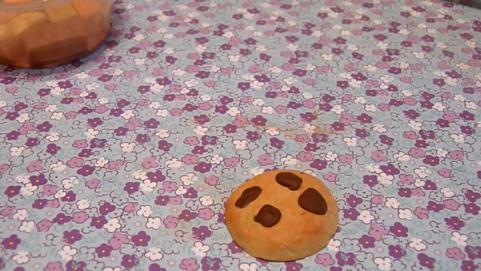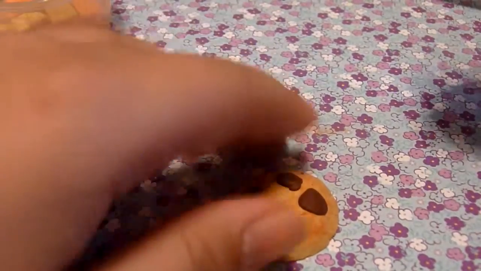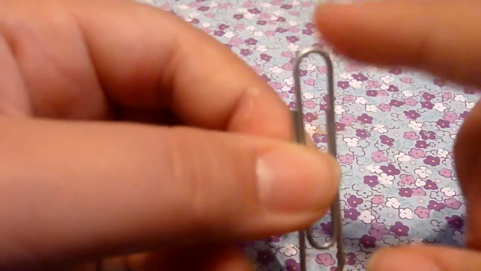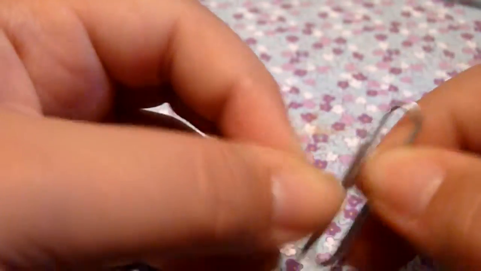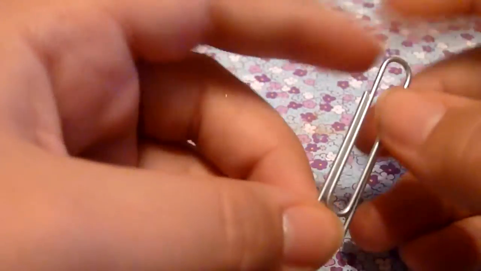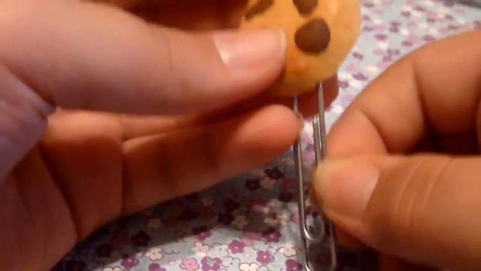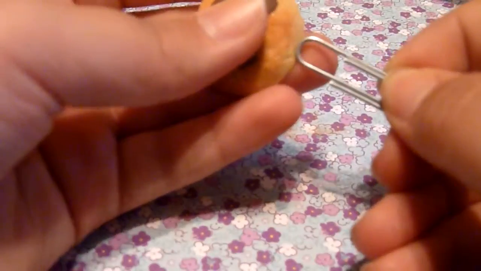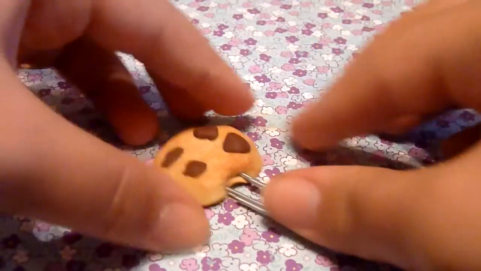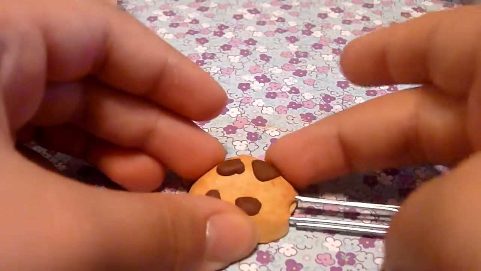And then, where's my paperclip? Oh, there it is. Sorry about that. So then you take your paperclip and make sure this loop part is on the bottom and the part that's pointy is sticking up, if that makes any sense. So it'll look like this when you put it in. And then you just stick it into the clay charm. Oops, I kind of messed it up. If that happens to you, you can just reform it.